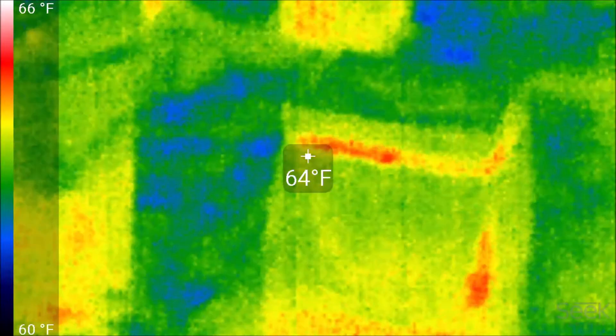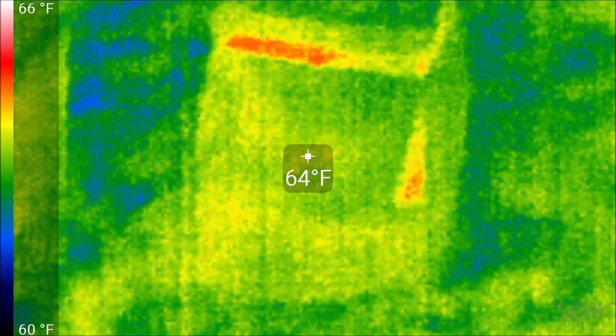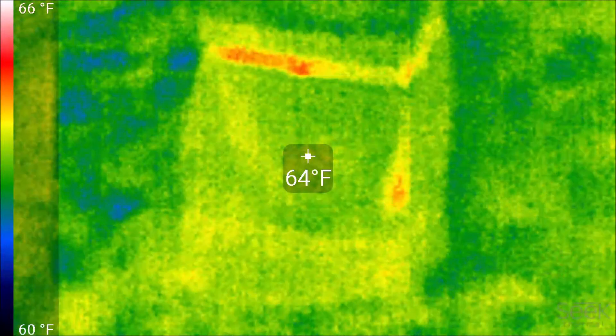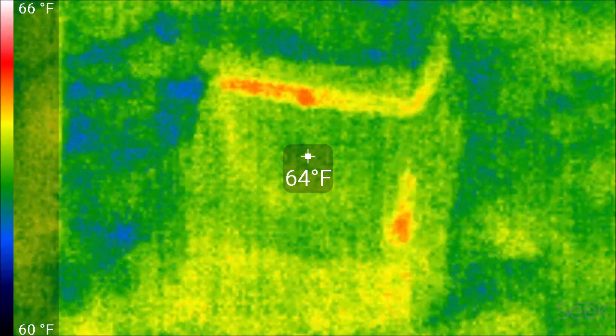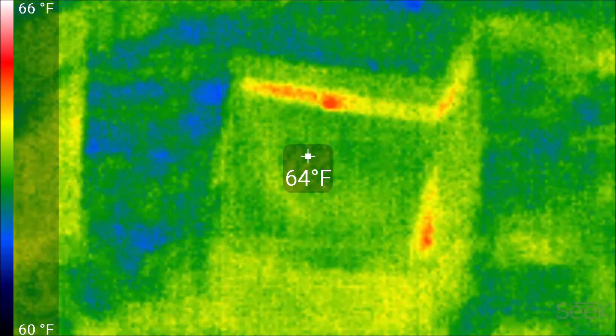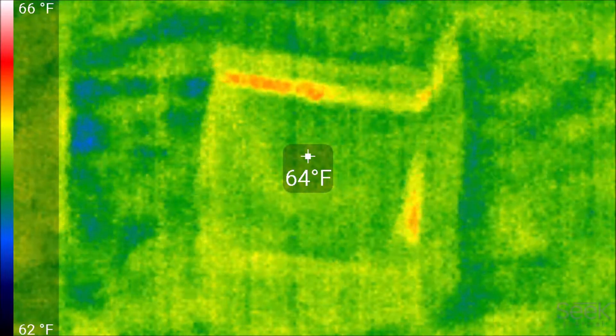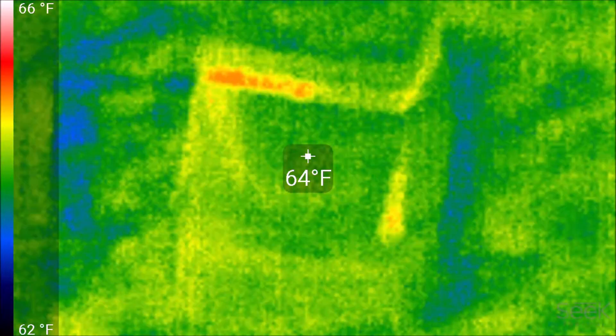Here's a box that we're pretty sure is dead. You can see there are some dark spots with some higher temperatures, but those temperatures are most likely residual from the warmth and sunlight we had today. This box only appears to be dead — we're going to go check a couple of the other boxes and see if we can get some signs of life.